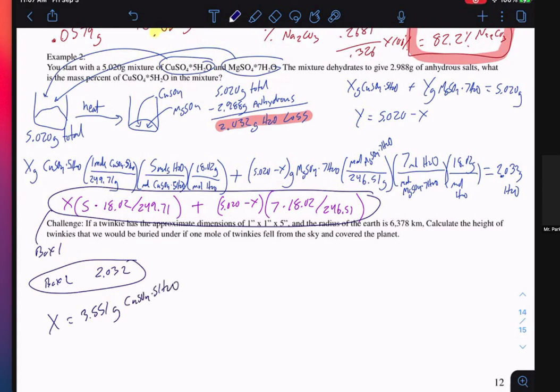CuSO4·5H2O. And therefore, your percentage would simply be this over what the total was. And that's going to be 70.8% of the copper sulfate pentahydrate. All right. If you did not get that, I will walk around the room and take a look and see how you entered it right here after I stop this recording.